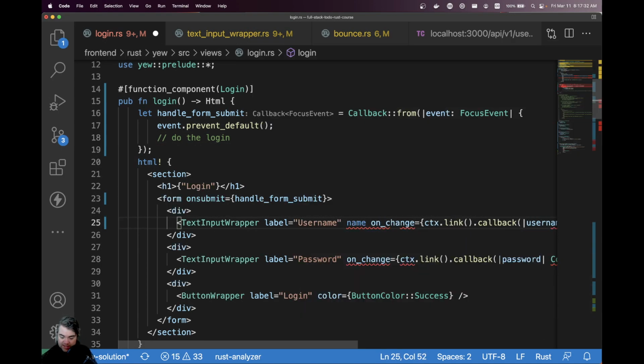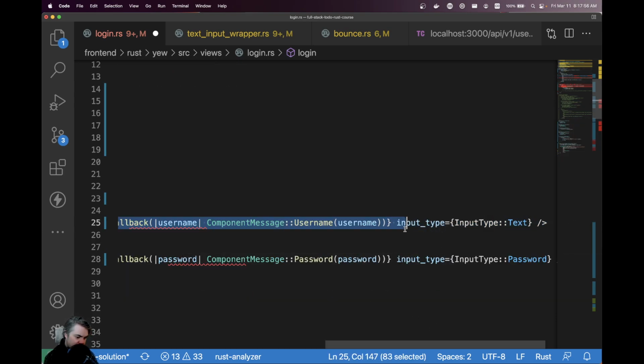So name would be, okay, so in this case, name is going to be username. And in your case, name is going to be password. I don't want these on changes, so I'm going to go ahead and remove them.